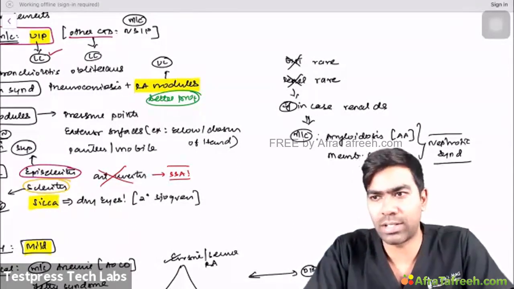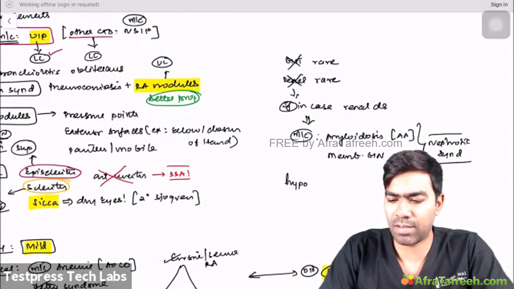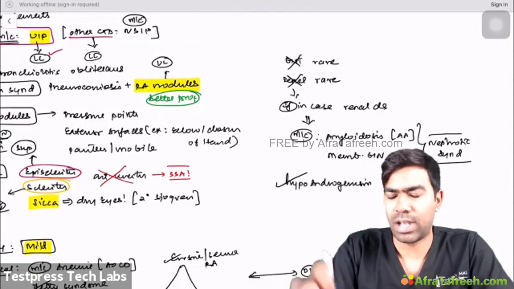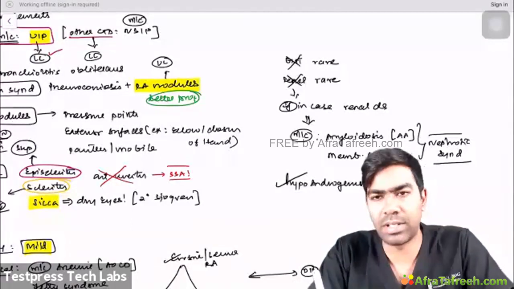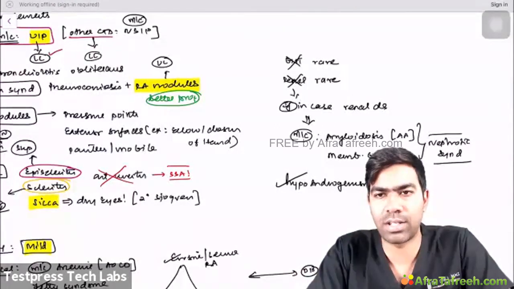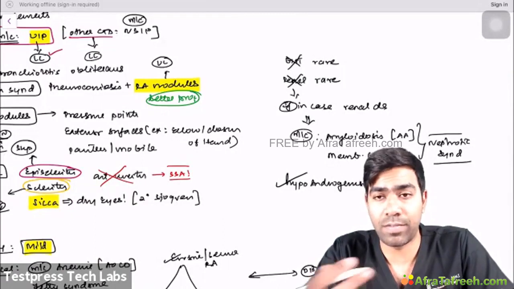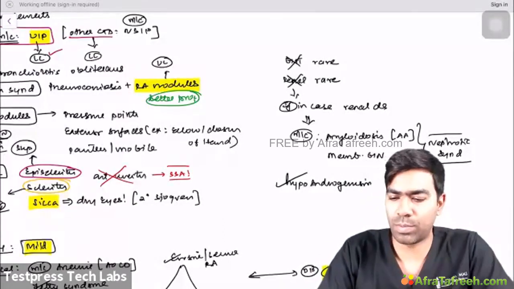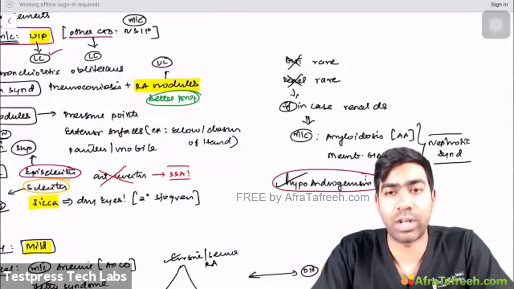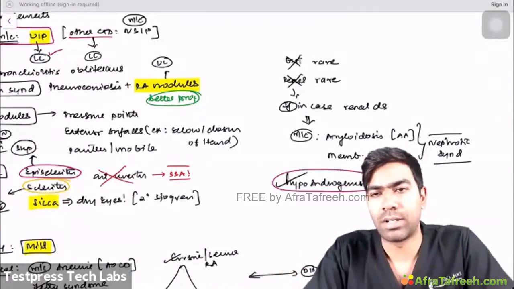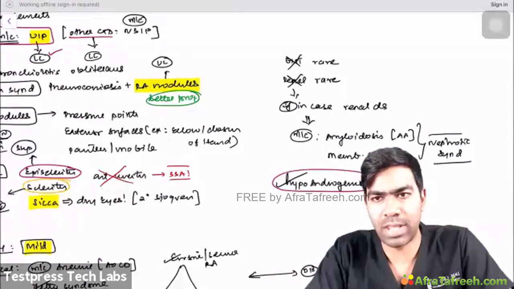No, not really. Due to a variety of causes, these patients may have hypoandrogenism. Hypoandrogenism is possible, but majority of the time, this direct involvement of gonads in rheumatoid arthritis is not a very important finding, not very well proven. More than that, this could be possible due to the medication effects, like methotrexate. We are using a variety of drugs like sulfasalazine, and all these drugs can cause reduced sperm counts in the semen of the males.